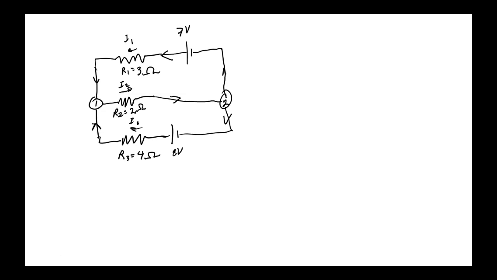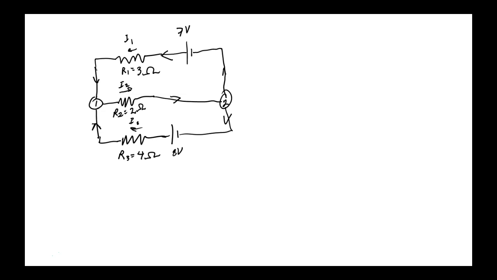There's no way I3 could be coming this way, I1 coming this way, which is what the batteries are pushing, and you can't have I2 coming this way too, because then that would be a big sink. So I2 must be heading out that way. So I think they've drawn the diagrams correctly.